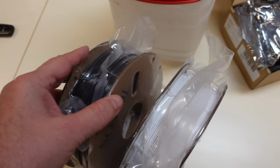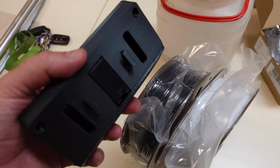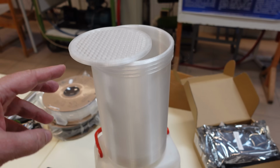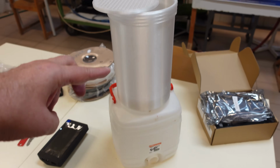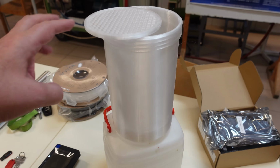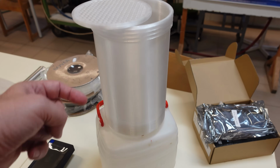Let's move to the PETG, and I will start with the black color. I need an adapter for this HDMI screen which I got from them. PETG is very important for me. Currently I am building this experimental vinegar fermenter. This is made from the transparent PETG, and if this will work, then with this printer I can scale this up to a much bigger volume.